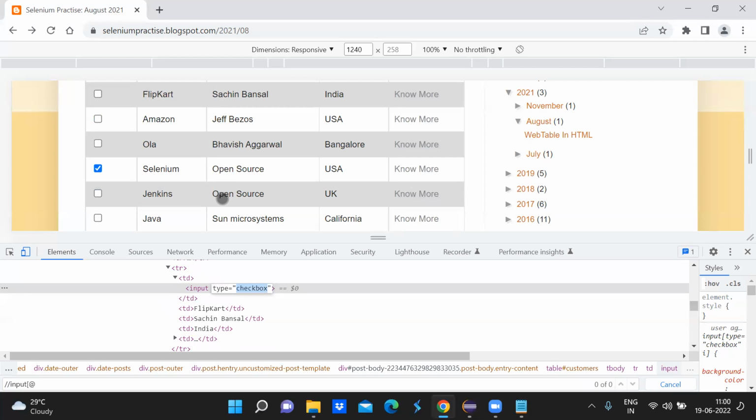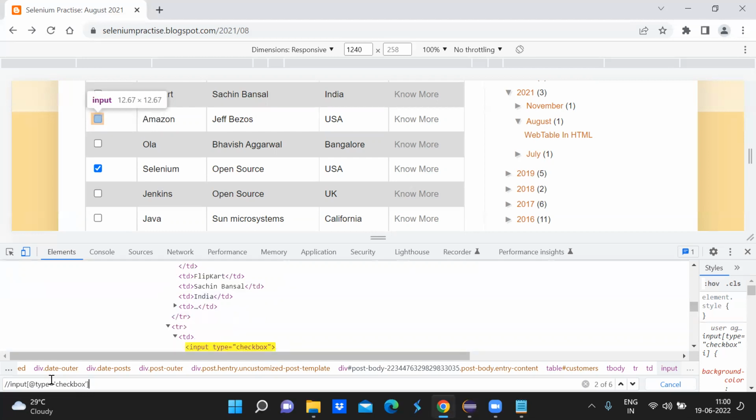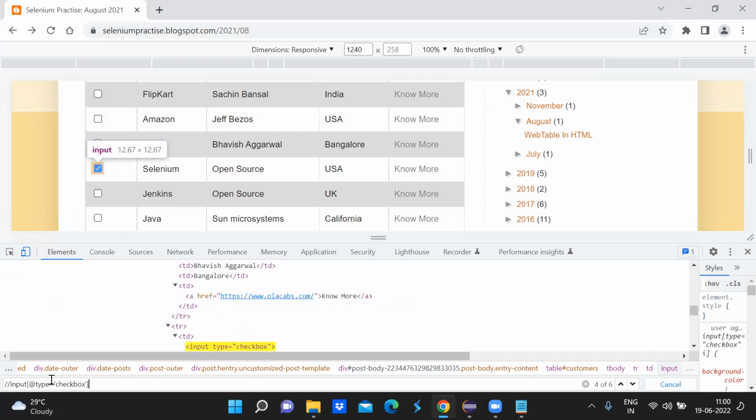Okay, so can I use this input type equal to checkbox? I'm getting 6 elements located with this.